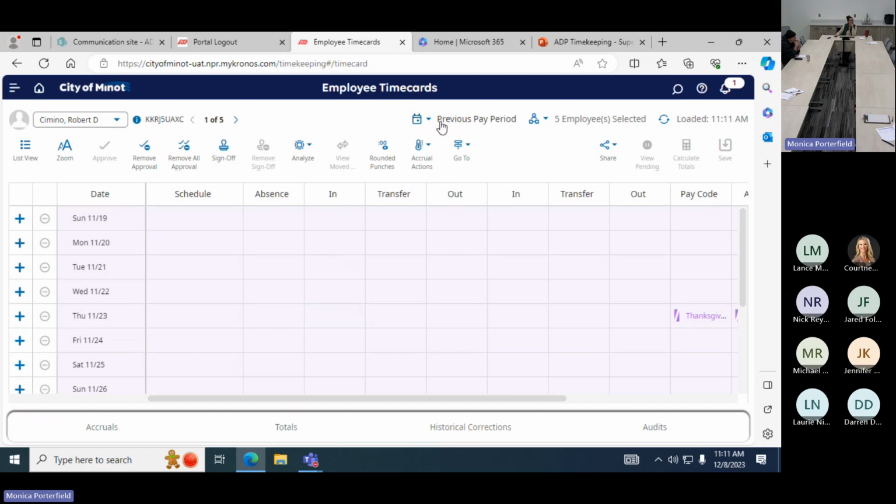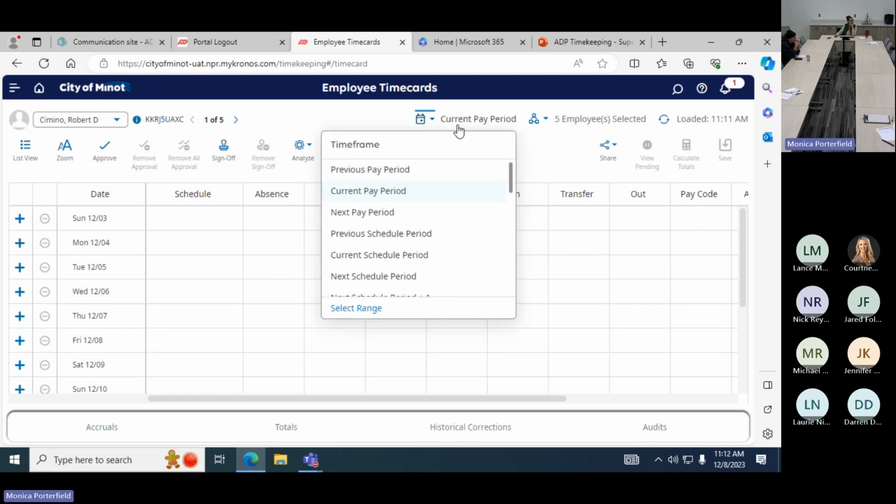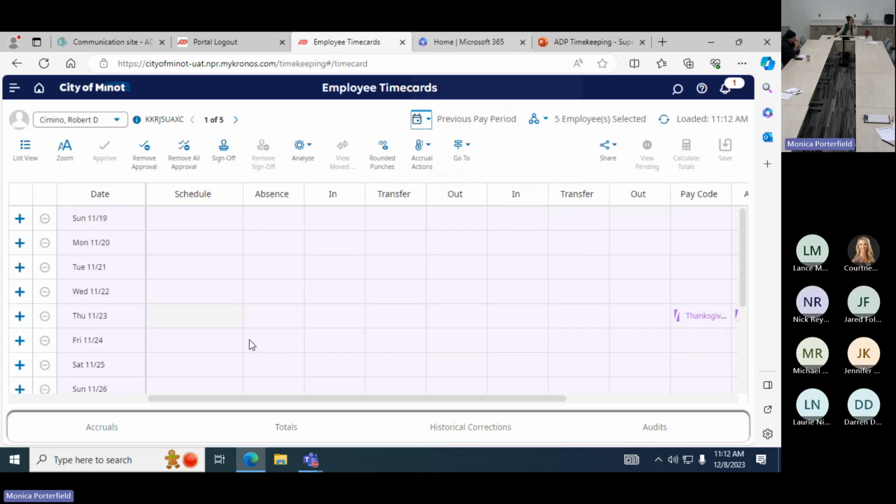This is all purple. This is a previous pay period. Previous pay period means that it's signed off on. So if I see this coming up purple, I know that I really can't go do anything with it. But can you still look at it? You can look at it, if you're just wanting to go back and check something, you can still go back and look at it. You just can't do any more editing or changing.